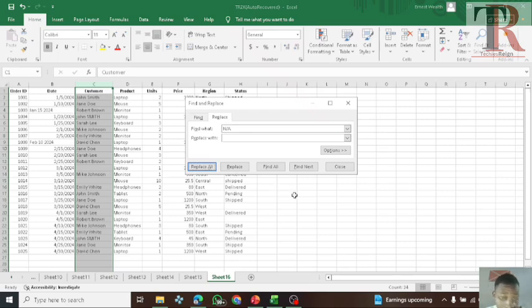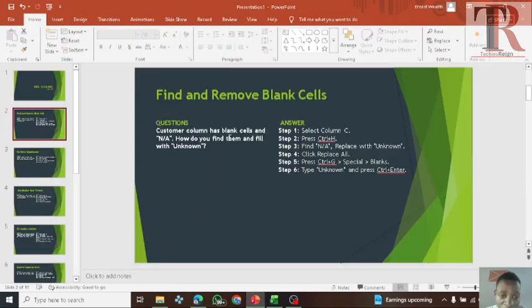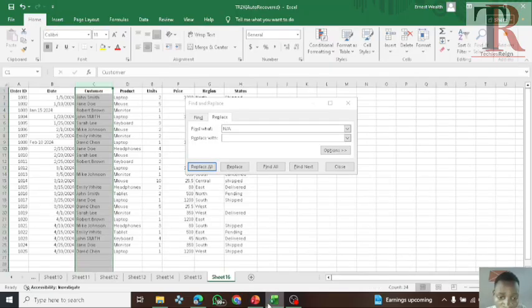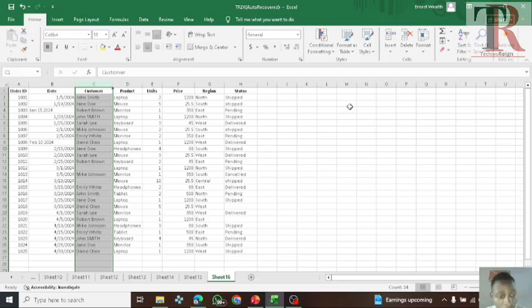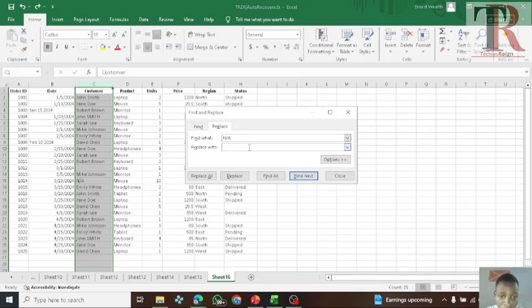We have made a critical mistake. The question said replace with unknown, and we replaced this with nothing. So that is my mistake. We'll redo this. Ctrl Z, Ctrl H, replace it with unknown.